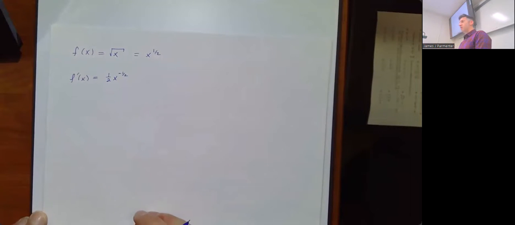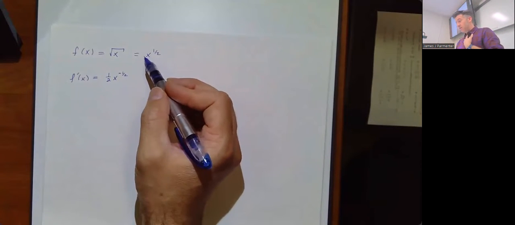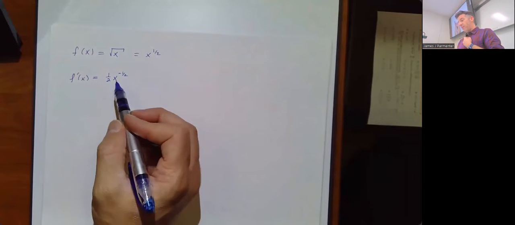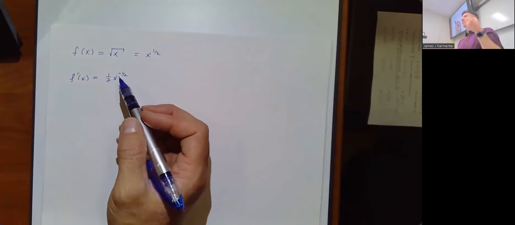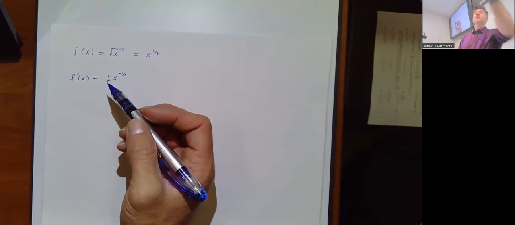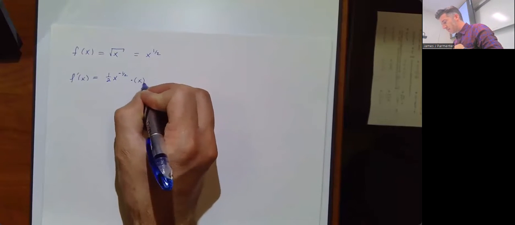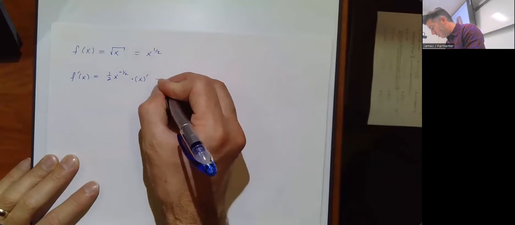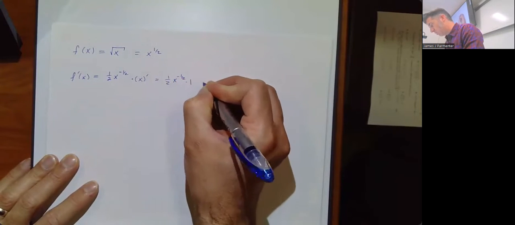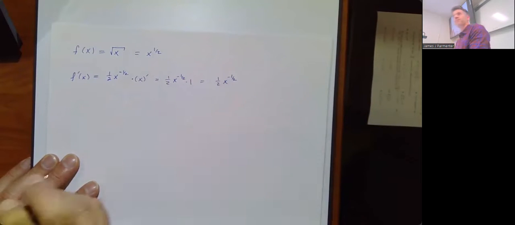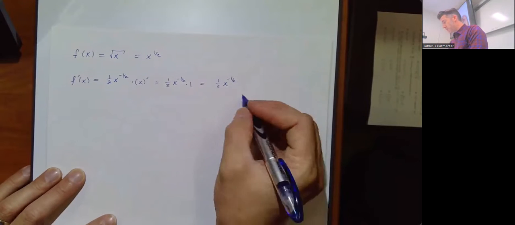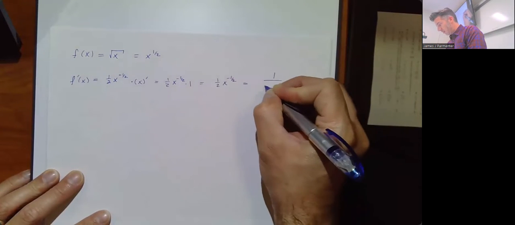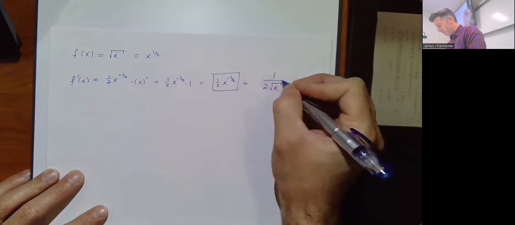Now, if I really want to think about using the chain rule, listen to my words for a second. I have some stuff, which is just x, to the 1/2 power. The derivative is 1/2 times my stuff to the negative 1/2. And then if I'm using the chain rule, what do I always have to multiply by at the end? Exactly. And what's the derivative of x? Right. So technically, you could always think that you're using the chain rule. It's just that a lot of the time you'd be multiplying by a 1, which isn't going to change anything. This would be 1/2 times x to the minus 1/2 times 1, which is just 1/2 x to the minus 1/2. Sometimes people write this like this, and sometimes like this. They are the same, they just look different.